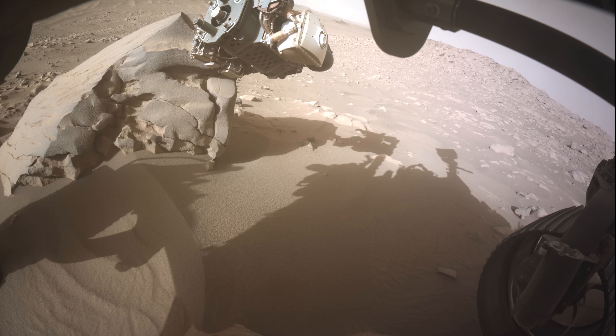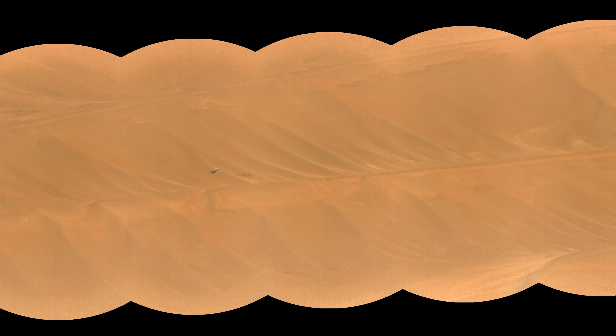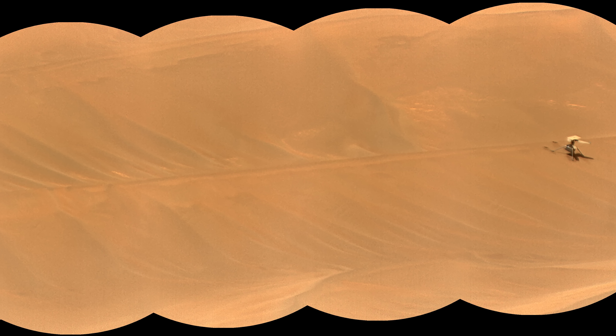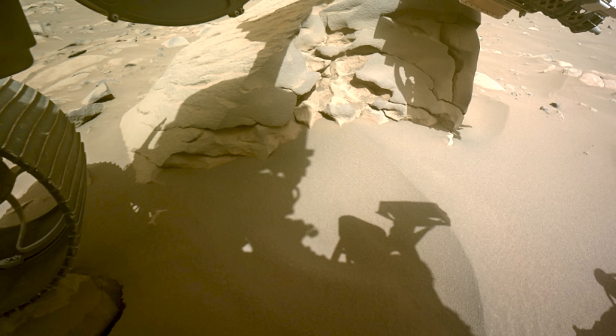The team at NASA orders the rover to analyze the texture of the rock first. It has an interesting texture, previously unseen on Mars. While the team reviews the close-up images of Bunsen Peak, Perseverance can't help but glance at its old companion. Ingenuity is entirely disabled, but still alive. As Perseverance continues to image Bunsen Peak, it dislodges another rock under its wheel. This image shows that the wheel is finely balanced on this wobbly rock.